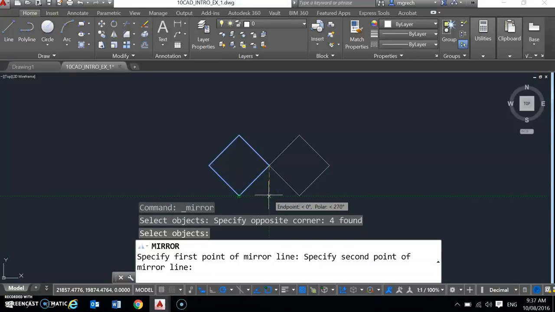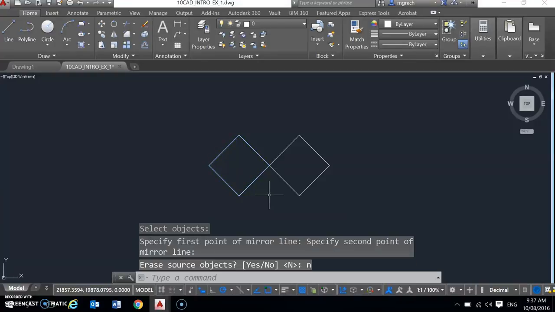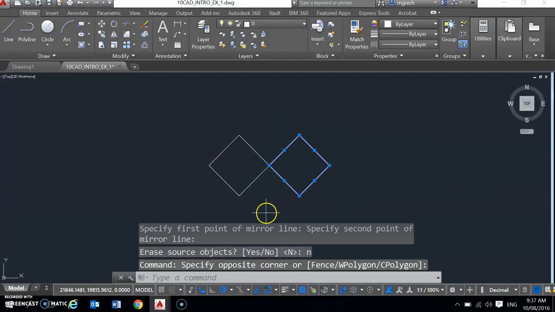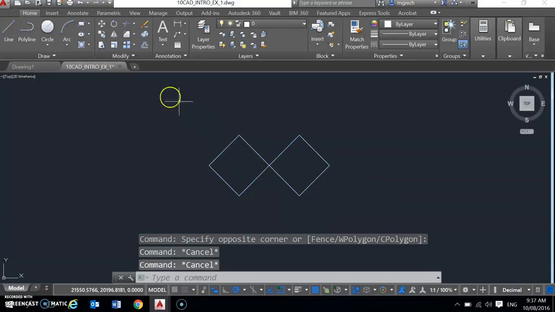All right, so I click again. So you can see how it's mirroring or book matching those shapes. I click again. Now it says, do you want to erase the source object? So sometimes you want to erase the source object, you don't want it there, but more often than not, you want to keep the source object. So I'm going to type in the letter N for no. If I wanted to erase it, I'd type in Y. So just the letter N and then enter, and then it reproduces that shape. Okay, and there's separate shapes you can see, different elements. And I can keep doing that if I like.